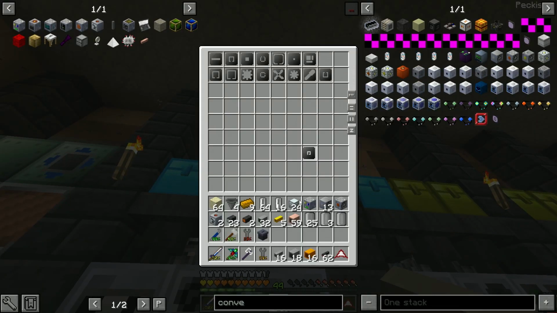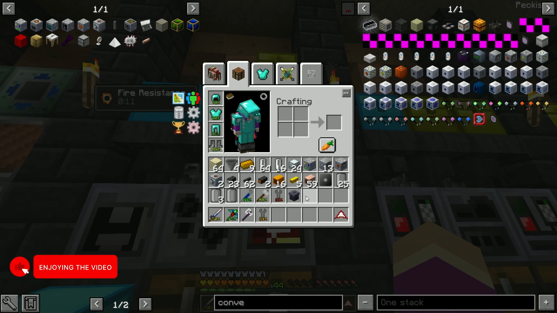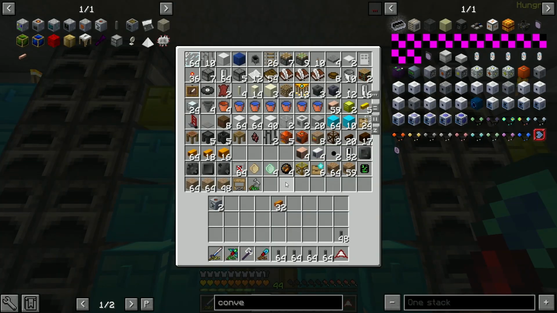So, tiny pipe upgrade, or just extruder shape, and in it goes. Should be a lot faster than trying to do it through the wire mill. Right, let me get my inventory cleared up and get ready to set up oil collection. Hello, Baron. How's your black gold today?